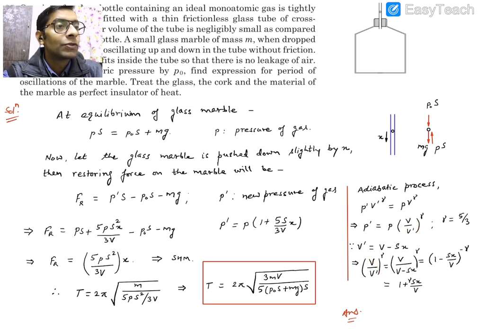And then we are requiring V divided by V' raised to power gamma. So let's consider V divided by V' which is going to be V divided by V minus Sx raised to power gamma. We are taking this gamma power as well. Now this Sx is going to be small definitely. And what we can do, we can divide upside and downside by V. So it will be 1 upon 1 minus Sx by V, whole raised to power gamma. So we can take this denominator upside and put the power as minus gamma. Now from here it's clear that this term is very very small as compared to 1. So binomial approximation we can apply there. And as per that, this power will be multiplying in this number. So it will become 1 plus gamma into Sx divided by V. So this is the value of the expression V divided by V prime raised to power gamma. And this we require where to get this pressure.